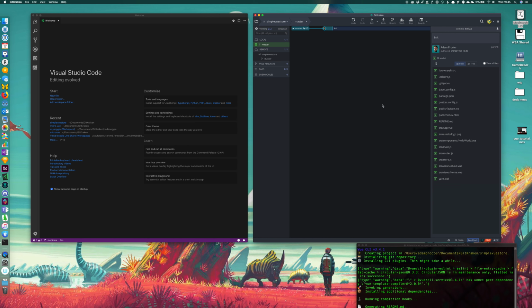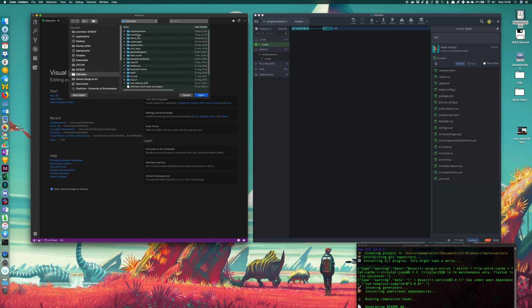Okay, now I'm going to jump to Visual Studio. So I use Visual Studio Code. I've actually got the Code Insiders, which gives you the bleeding edge one. Same with a lot of these things, I'm trying to keep on the cutting edge to make sure I'm up to date, which can have its problems, but so far it's been pretty good. Then I open folder, and I select inside the simple Vue store, and I select open.